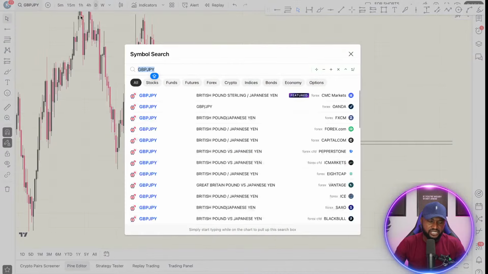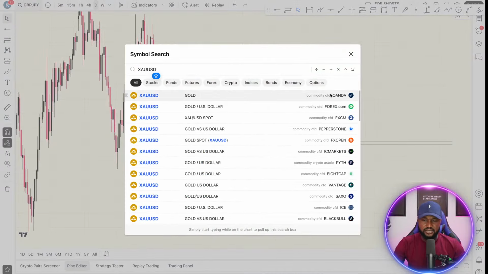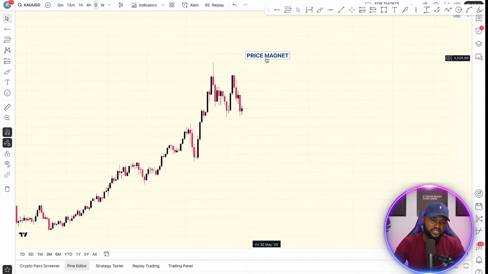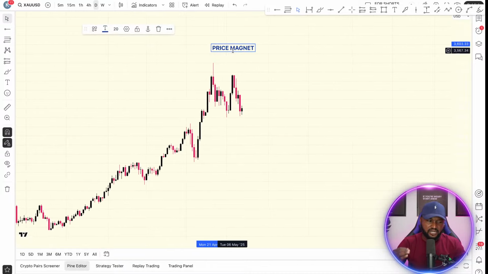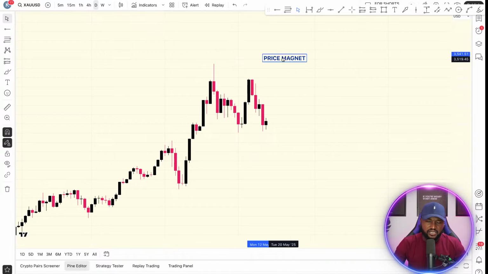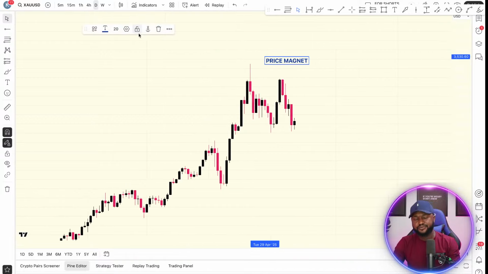When you see them on your chart, just know that price is going to be attracted to it. You know how a magnet attracts an ion? That is basically what you get to see with this simple concept. They are called price magnets. Now, whenever you come to your charts, don't make assumptions.